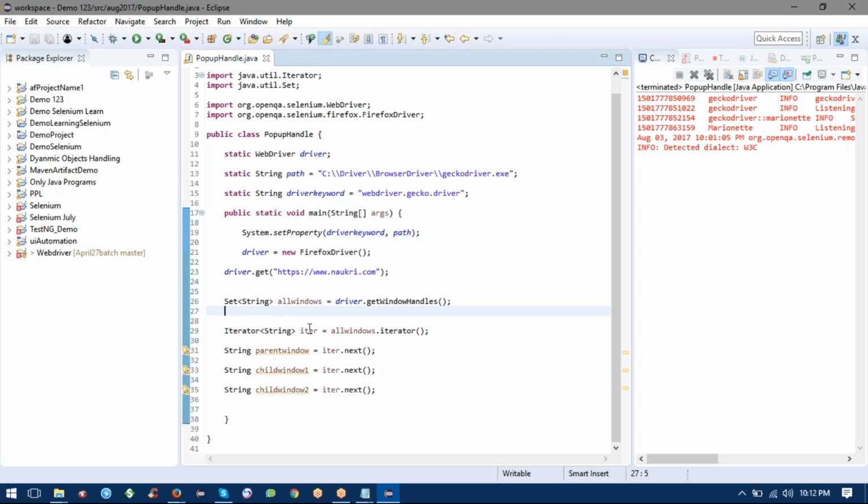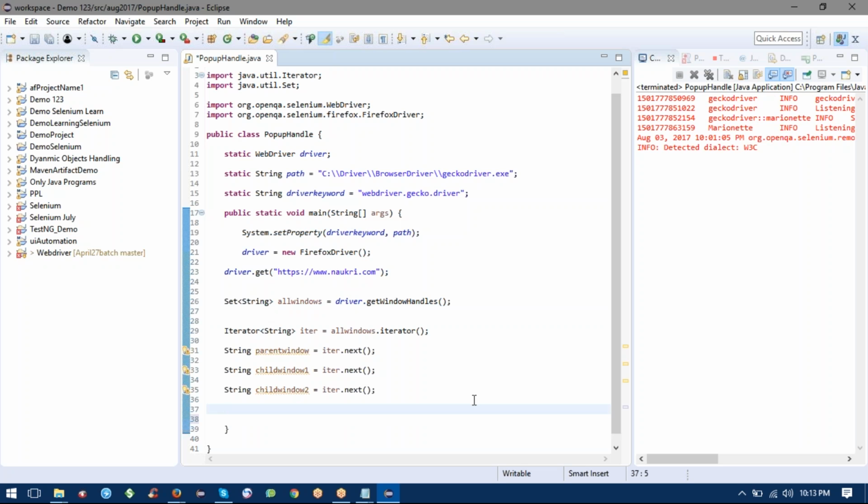The iterator is basically to iterate from one window to another and get the ID. Via next you can get the ID, and I have stored those IDs in local variables, and via these local variables I can switch to those windows and perform operations.